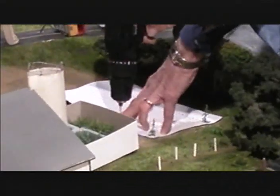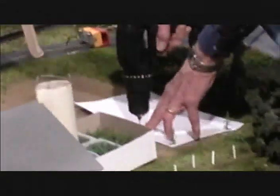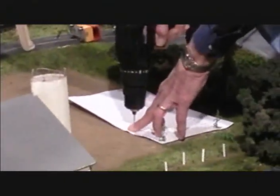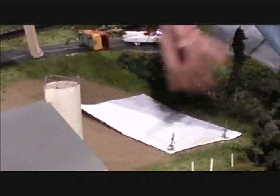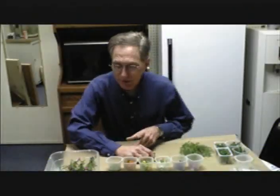So I'm going to cheat a little bit. We're going to talk about how I'm cheating a little later. But all I had to do, and this is just an amazing amount of time, because I've already done a whole bunch of them, and it's unbelievable amounts of time that I had to drill a hole at each one of the intersections of my lines. So I'm going to do that practically this whole graph paper. And then after I get that done, I'll have to vacuum up all the drillings, because that's all underneath here. And then I'm going to plant my corn. This is going to be my cheater cornfield.